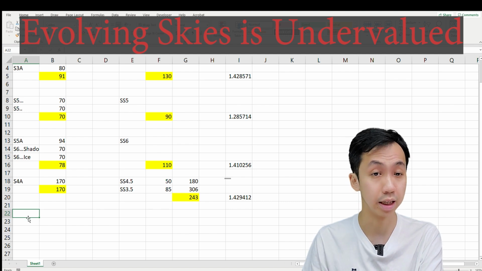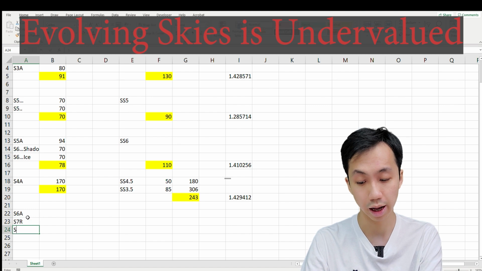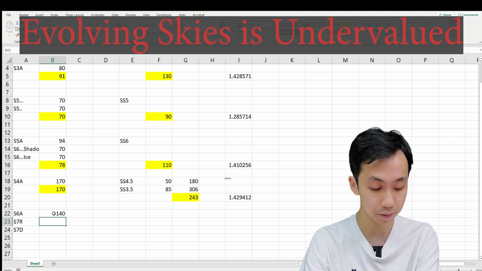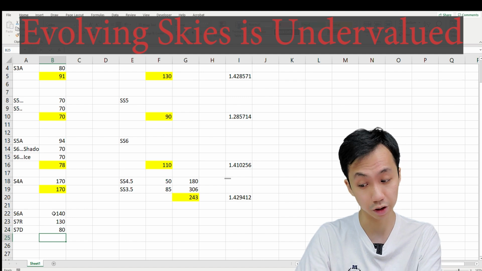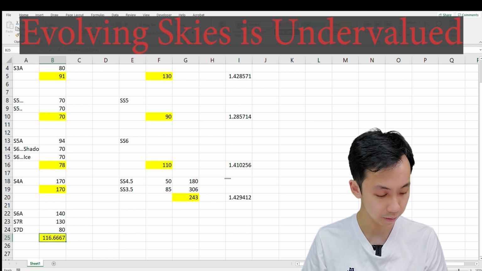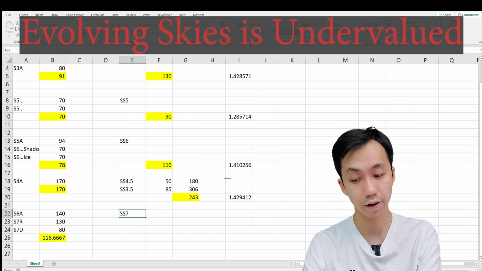Now we're going to look at the Eevee Heroes set, which is S6A, together with two other sets, the Rayquaza set, S7R, and the Duraludon one, S7D. Now, S6A is standardly going for $140 US. We have $130 for the Rayquaza and around $80 for the Duraludon. Now, if we average that out, what we're going to get is around $116. And because of that $116, we're going to add 40% to that number, and we can predict the price of our Evolving Skies set.